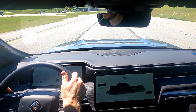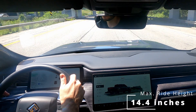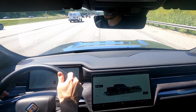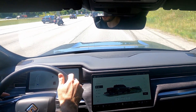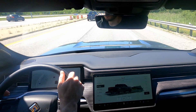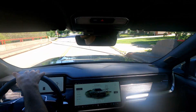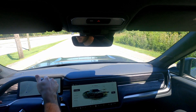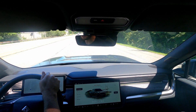In sport mode the throttle is a little more sensitive and the steering wheel is tighter because the suspension has stiffened up, making it more aerodynamic and making handling easier at higher speeds. For a 7,000-plus pound vehicle it really shouldn't be moving this quickly. Jump on this ramp — wow, it's almost like a Cedar Point ride, you really have to hold yourself back.